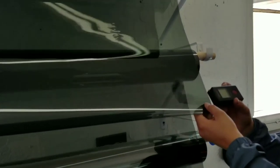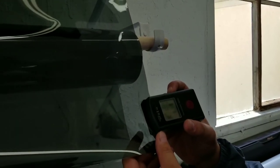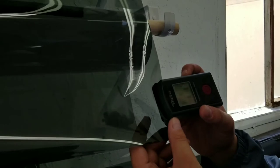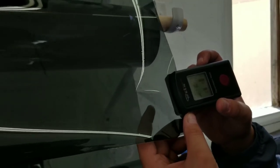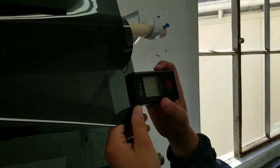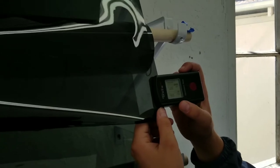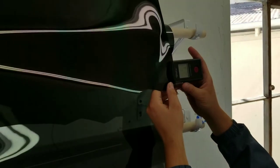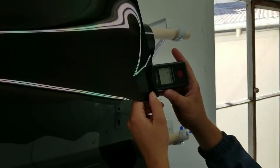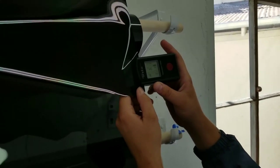So we're going to go to this 35% here. You can see that it's allowing 39% of the IR in, and it's a 30% VLT. Don't we call that 35%? That's kind of our own marketing, and it's kind of like industry standard. This is the 20%. You can see it allows 37% IR, and it's actually at a 16% VLT, but we market it at a 20. And then our 5%, you can see our VLT is actually 3%, so it's darker, but we market it as 5, and it's allowing 31% of the IR in.